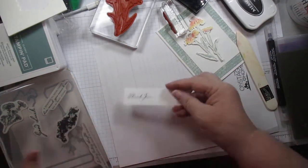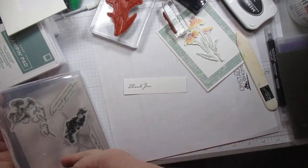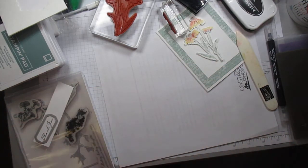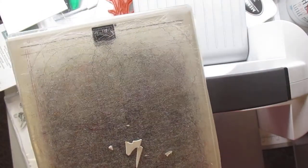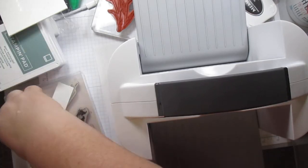Okay, so then I'm going to take my sentiment and, will this one cut? Oh, perfect. So that's the one we're going to cut out. Now, often I'm asked, is it better to cut first and stamp, or stamp and cut? And of course you just saw me stamp so that I could cut. So I highly recommend that.